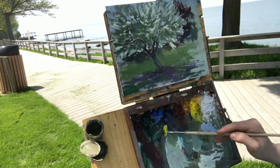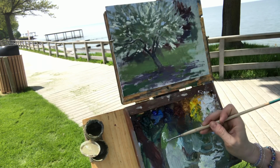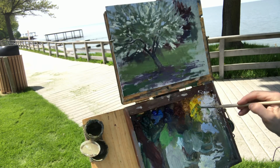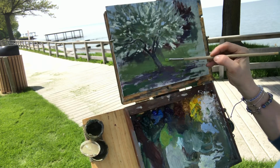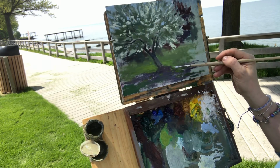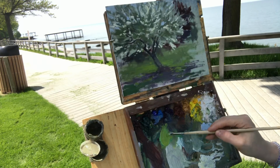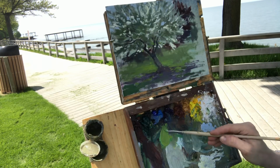All right, now I'm just gonna come back through here and just make the grass a little bit brighter, where I want the sun just to really feel like it's drenching it. It's a little bit of phthalo green, cad yellow, little white, maybe a little more of the cad yellow medium. There we go. Little shadow spots in there. And then I think we'll even just pop some of those up in the tree just to give it a little bit of sparkling, transparent leaves up in here. Maybe some over here.